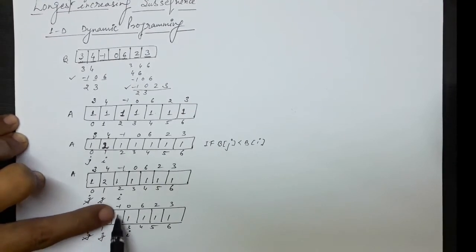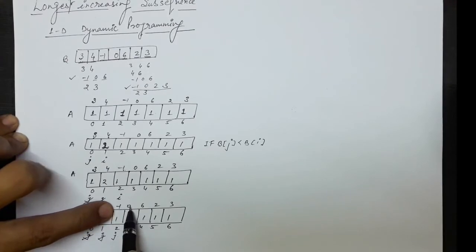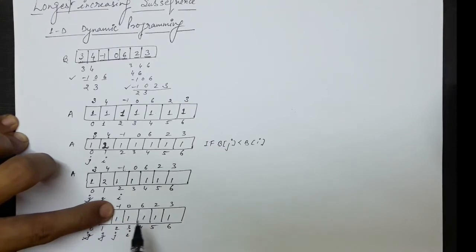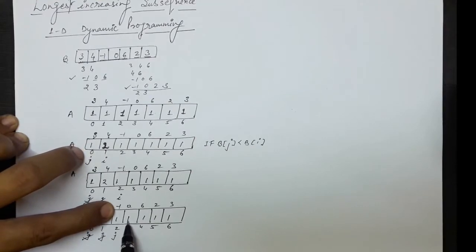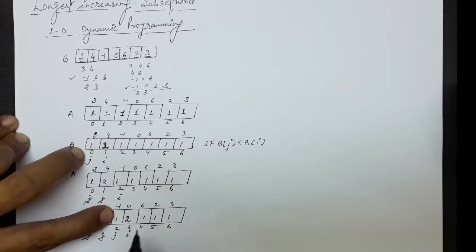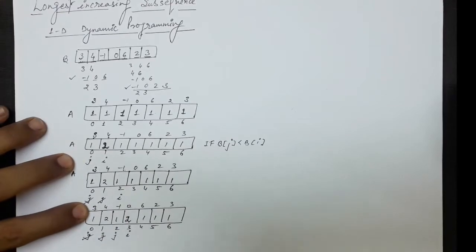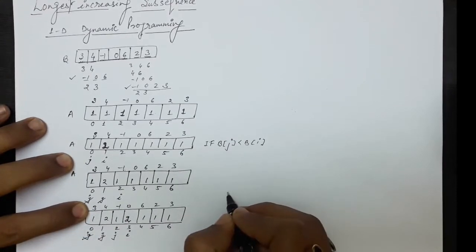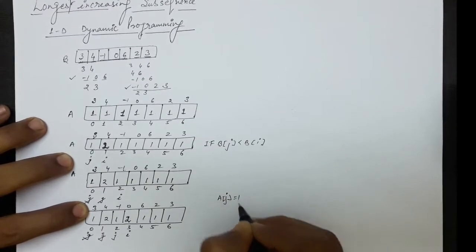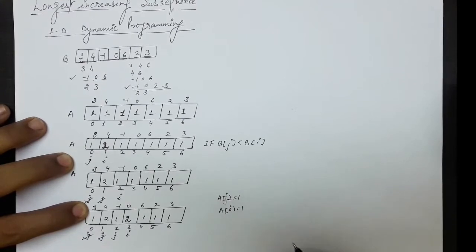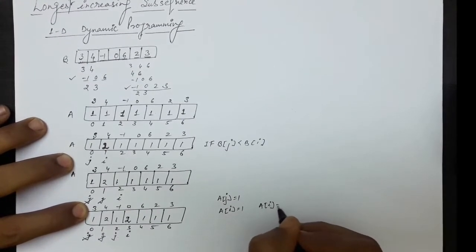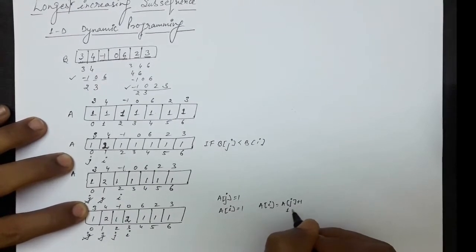Now you have incremented this j. So if minus 1 is less than 0, yes, the condition is true. In that case, we are actually finding a two length subsequence. So aj plus 1 will be set as the value of this one. Okay. So 1 plus 1, 2. So instead of 1, we will be writing 2. So what we have done, we have incremented the value of aj and then we have stored the value of 2. Now, suppose when we are solving this problem, the aj here was 1 and ai value was 1. So what you have stored at the place of ai is equal to aj plus 1. If aj is 1, we would have stored 2.